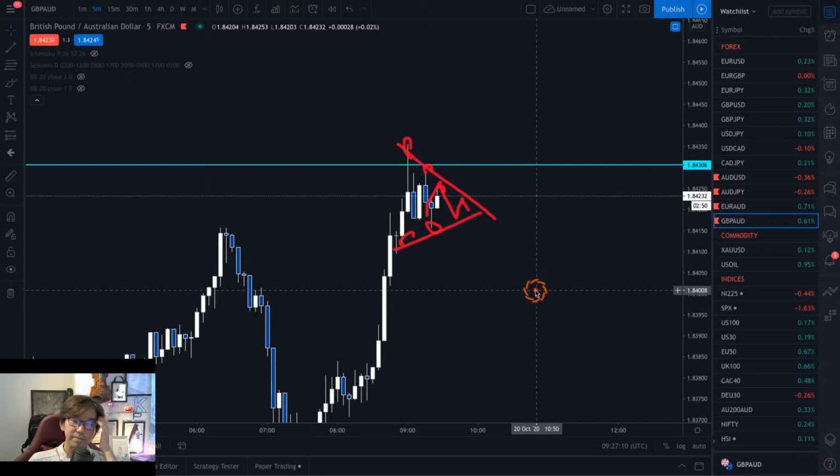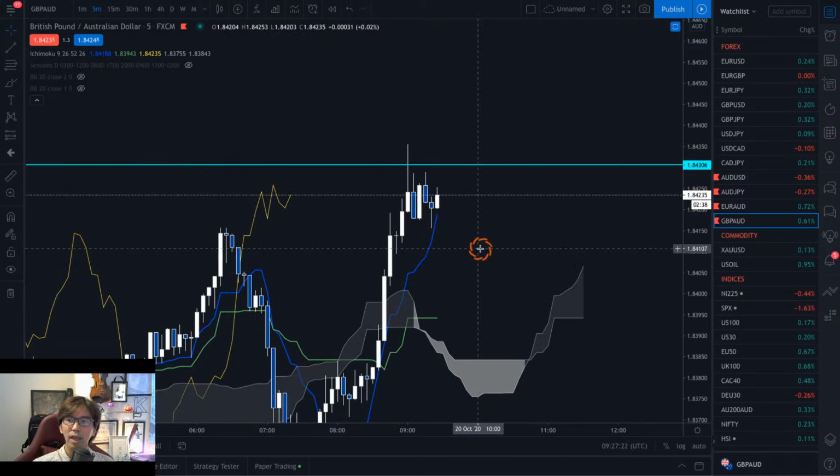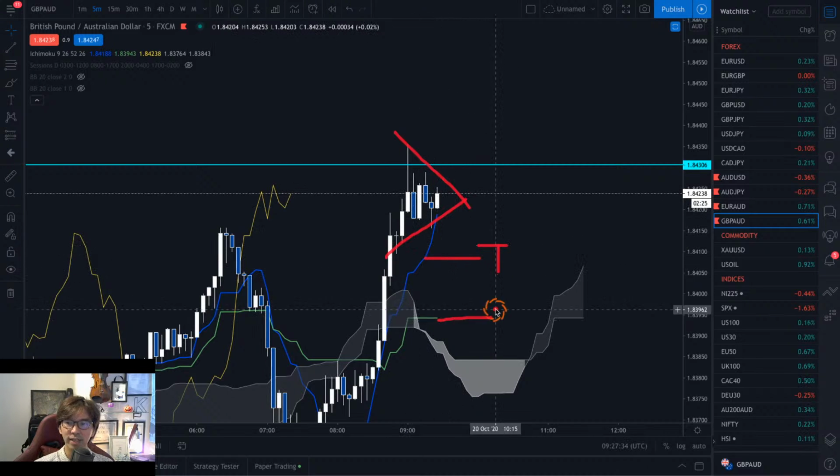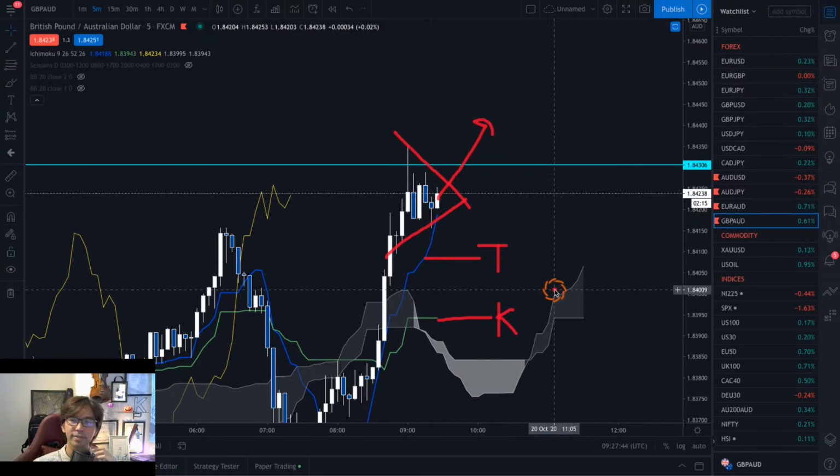And when it happens, I look at the Tenkan Sen and Kijun Sen to expect which way the price might break. So let's show the Ichimoku lines. And now I can see that the Tenkan Sen is above the Kijun Sen. Right? Tenkan Sen is the blue one, and the green one is the Kijun Sen. And I can see that the Tenkan Sen is clearly above the Kijun Sen. So in this case, when I see the P wave, I expect the market to go up this way.